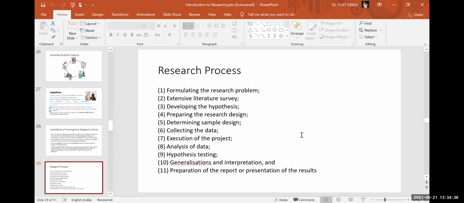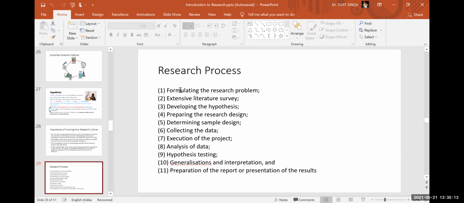So my objective is that each and every student of this course should be able to come with some research topics of their choice in the area they want to do the research, and also be able to define the problem. And at the end, of course, they should be able to come with two things. One is the research proposal, and second is the completion of their basic literature review, or literature survey.